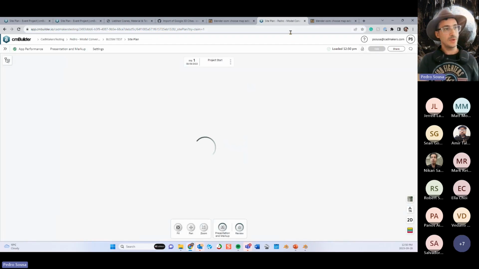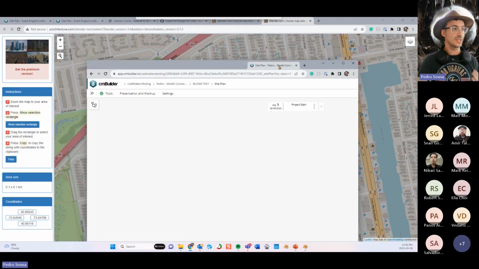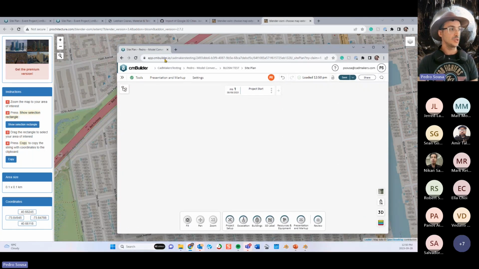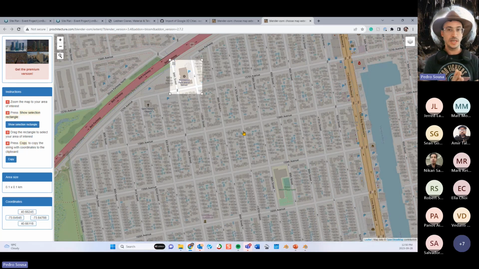So anything related to textures might take some time to load. A suggestion for whenever you want to see things related to textures is to open cmBuilder and keep it minimized. The reason is that whenever you bring a textured model into a browser, it has to do two things at once: one is load the part, and two is render that part.